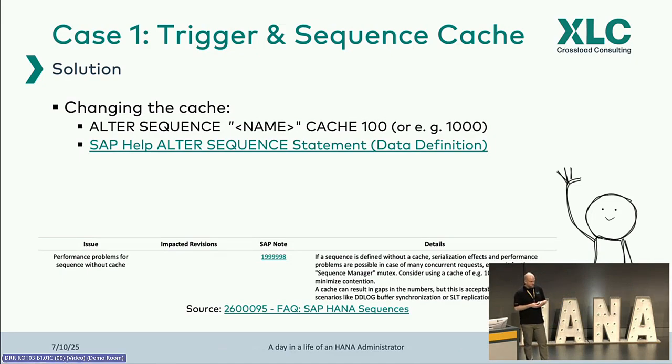So at the end, the solution from our side was to change the cache size, and the solution at the third-party vendor was to change their code so that the next sequences generated out of the ABAP tool from the third-party vendor will also be generated with cache 100 or cache 500, so that the problem will not occur again in the future.